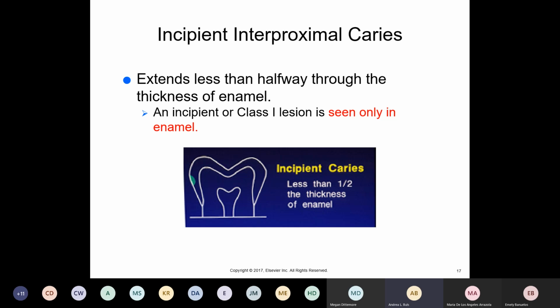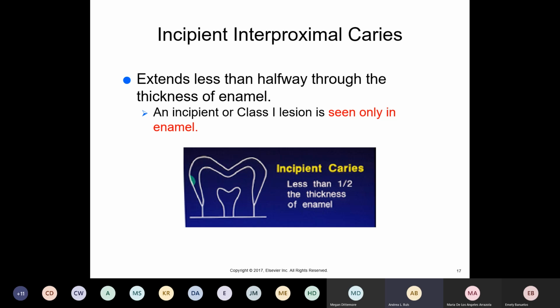Sometimes you can just see the little bitty starts. As you look at this image, it's not through the enamel, it's just at the start. And in today's world, we're very lucky that we have many great new dentifrices that are remineralizing. So Enamelon is one. I'm pretty sure Sensodyne makes one. Remen, I think, is another one.